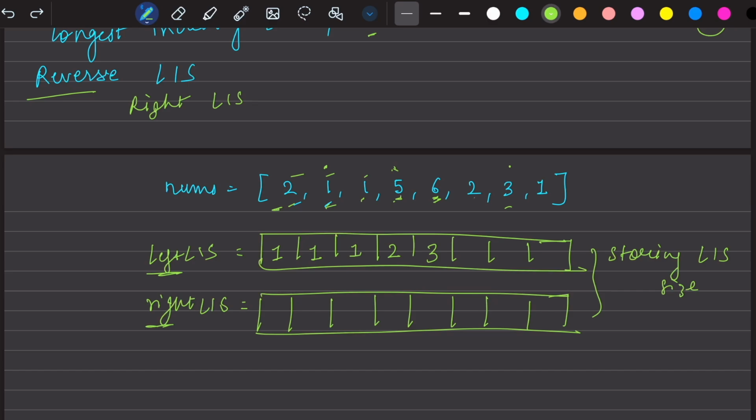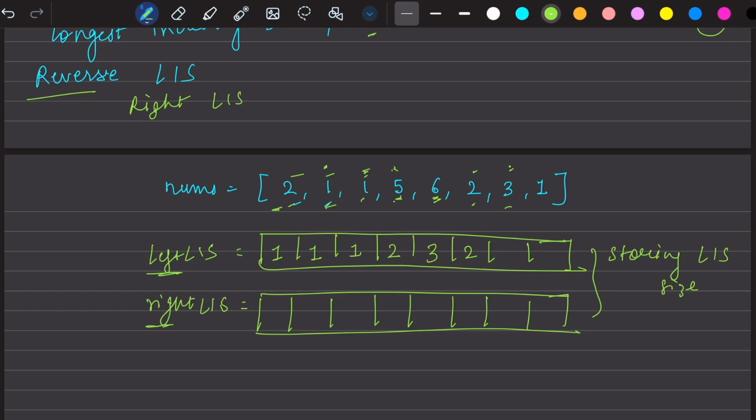Okay, so now for this 2, including this 2, what is the maximum size of the LIS? It is 1, 2, because at max you can pick 1, 2, so it will be of size 2. Similarly, at this 3, what is the maximum size of LIS including this 3?